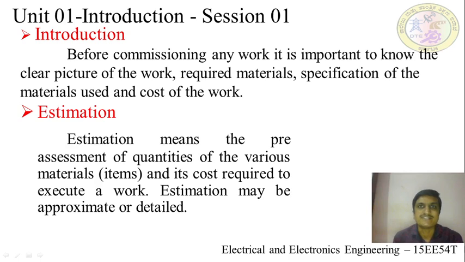Then what is estimation? Estimation means the calculation of required quantities of materials, knowing specifications of those materials and cost required for the work before starting the work. Exactly, the estimation is the pre-assessment of quantities of the various materials or items required for the work and cost required for those materials to execute the complete work. The total cost consists of material cost, labor charges and other charges. Estimation can be done approximately or in detail.